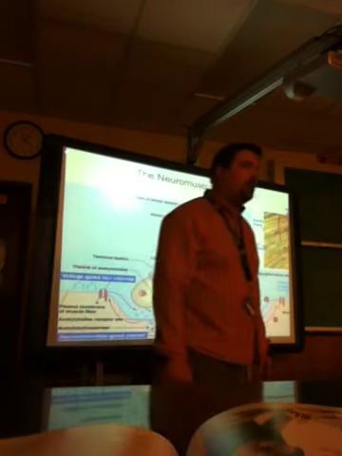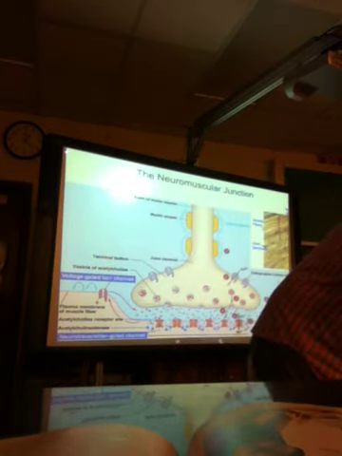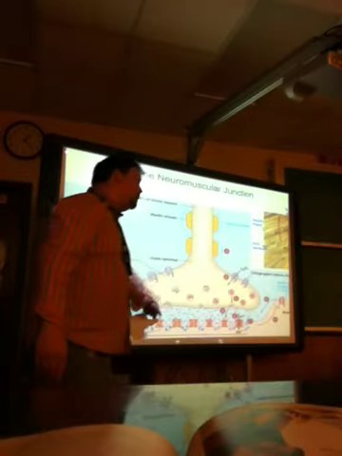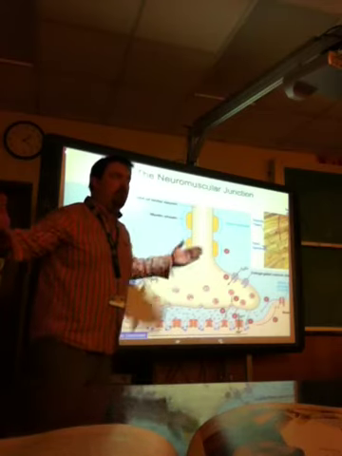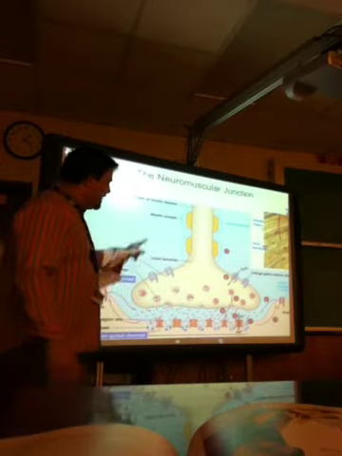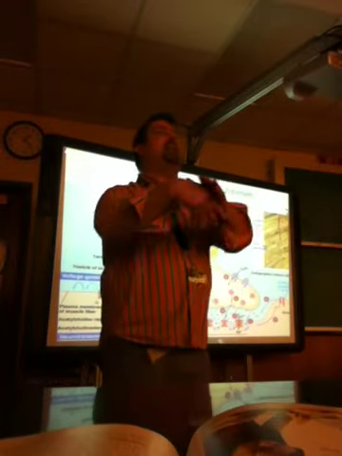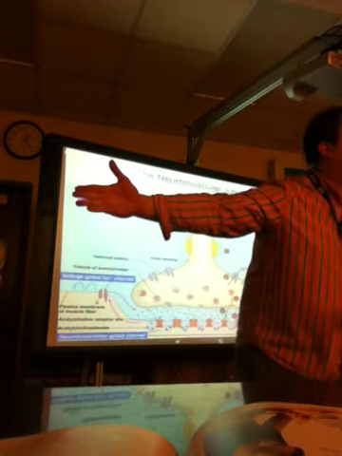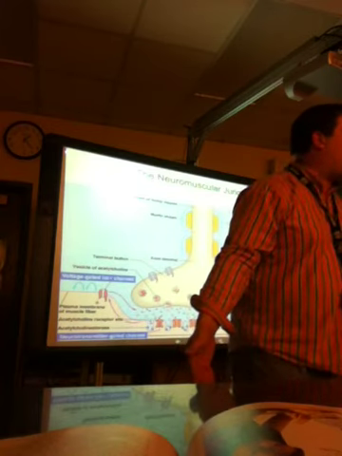What's the cover of the muscle cell called? It's called the sarcolemma. So these acetylcholine attach to receptor proteins on the sarcolemma, which is just a fancy name for muscle cell membrane. At that point, they open up, and what comes in? Sodium ions. What was the charge on the sodium? Plus 1. So that's going to make the inside of your muscles positive, which we call depolarization. It's going to depolarize the inside of the muscle.